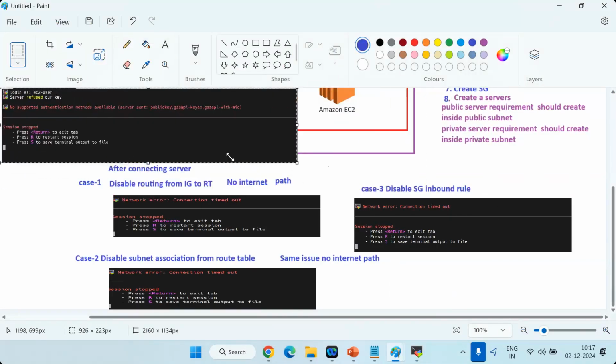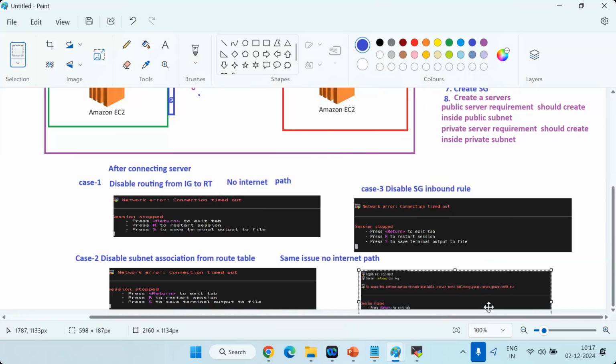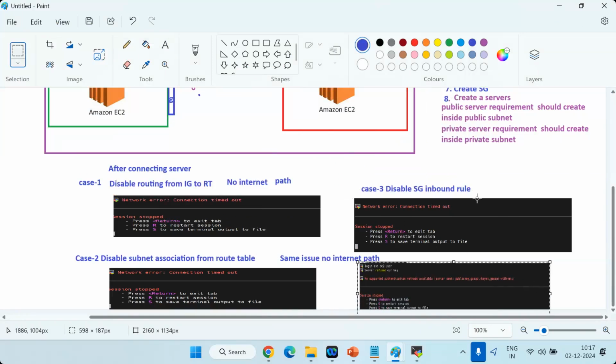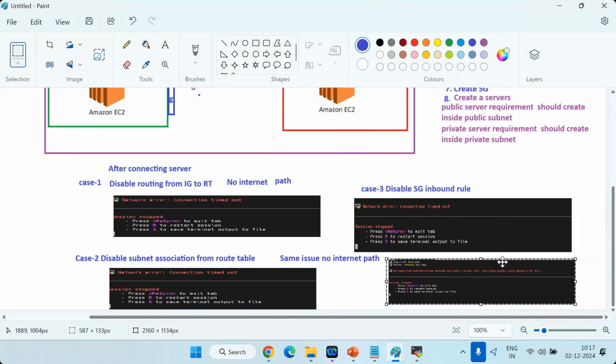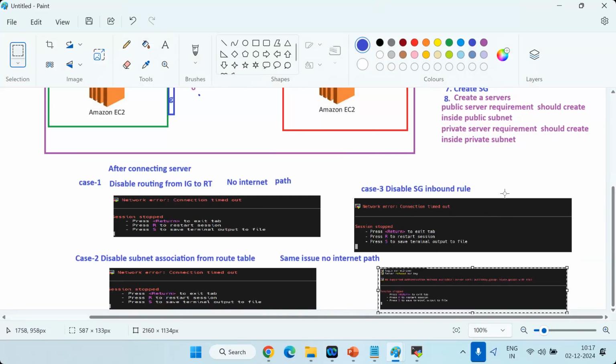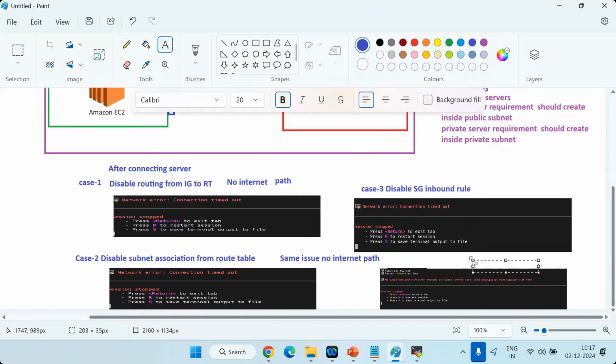Why, when giving the wrong key, is login coming? Login coming means you are able to enter, but authentication is wrong. So that is the case for a wrong key.